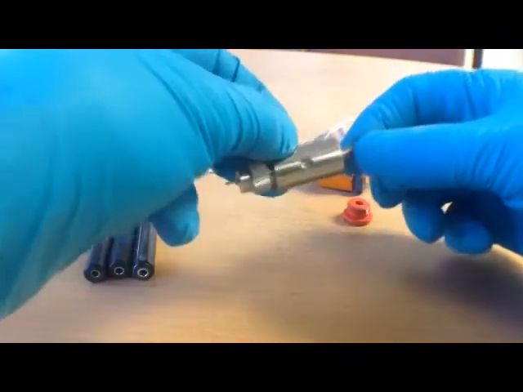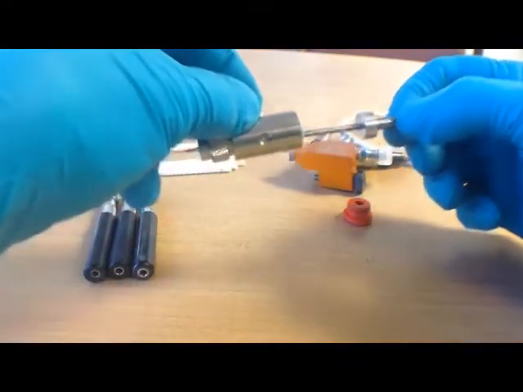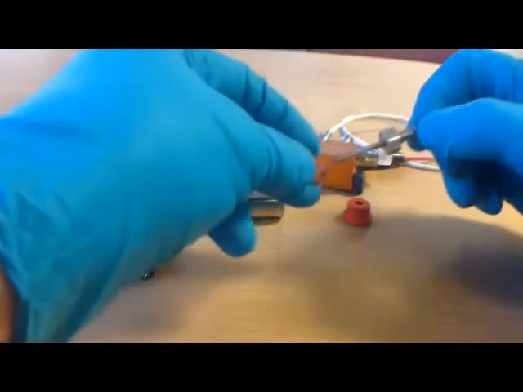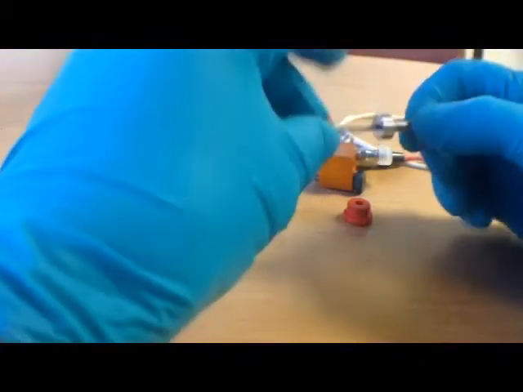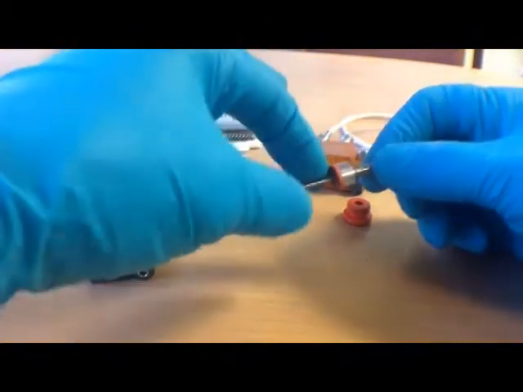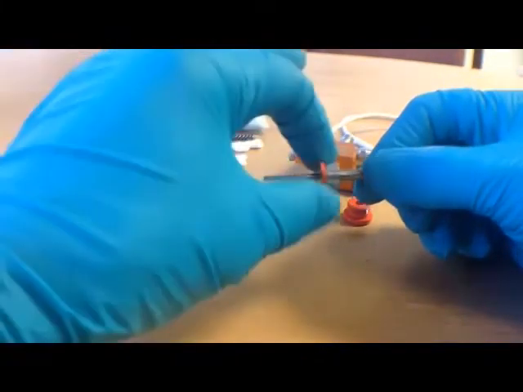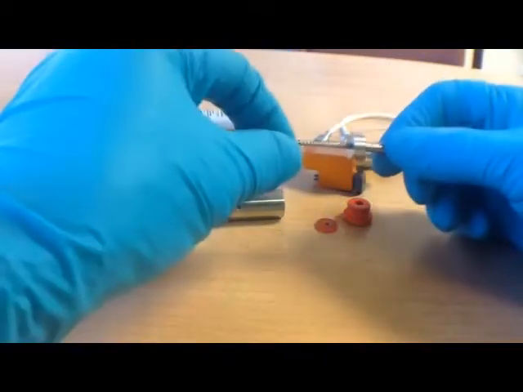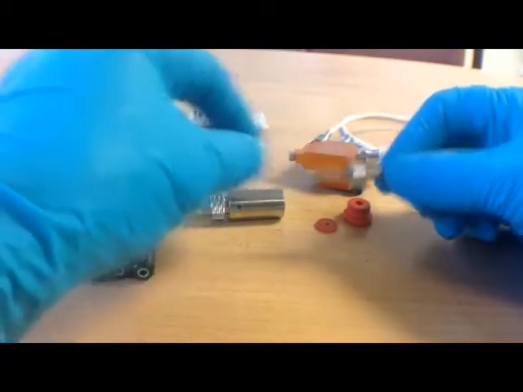Then you have the auger. You can just pull the auger straight out. Now there also is a washer inside here. It's a red washer. Normally it'll be like this while it's inside the cartridge, but it'll come out once you take it apart. And then you'll have your auger set aside like this.